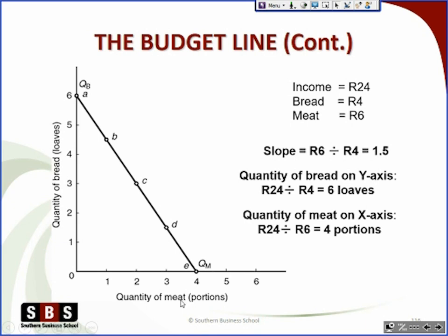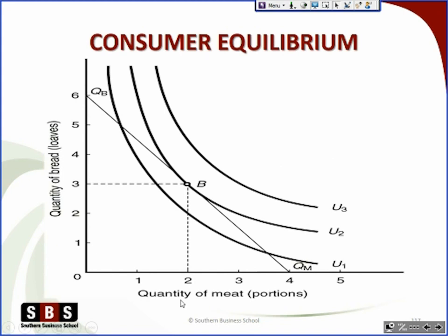But for exam purposes, you're given the quantities and you're given a budget and you're asked to draw a budget line. Okay? And then another part of the question is they ask you where's consumer equilibrium. Now, I said that consumer equilibrium is where your budget line is, then you draw an indifference curve that touches that budget line. And the point B is the consumer equilibrium always. And remember, this is an indifference curve map. You may be asked to draw an indifference curve map, and then you're asked to draw one budget line according to the values, and then you've got to say where consumer equilibrium is.